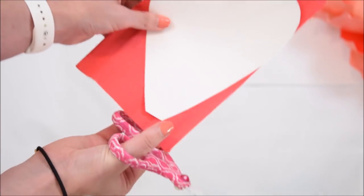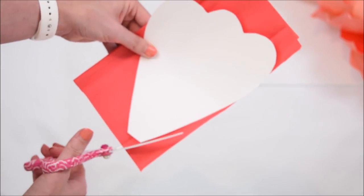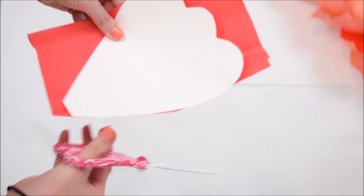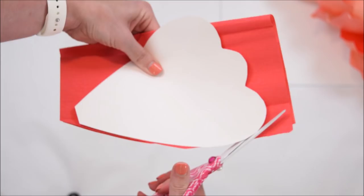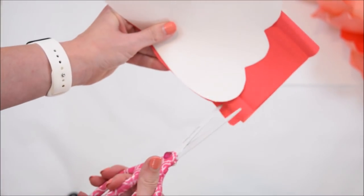This is going to allow me to cut two petals at one time by folding the paper in half. So I'm just using my scissors here and basically holding the template on top of the crepe paper and then just trimming around the template to shape it. By doing it this way, you're able to cut two petals at once and it makes the process go a little bit faster.